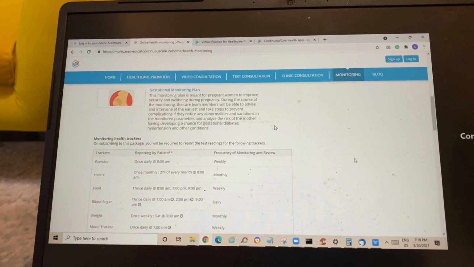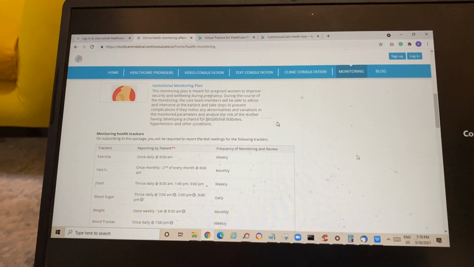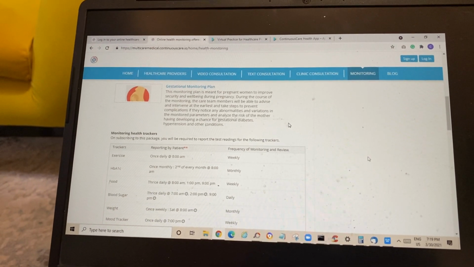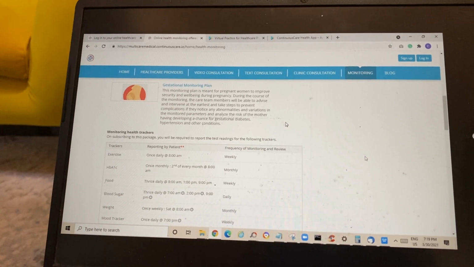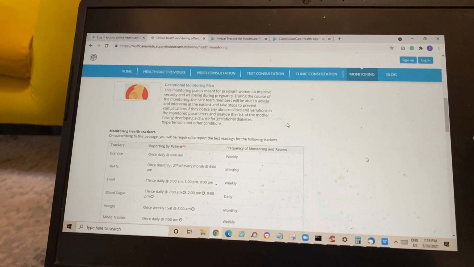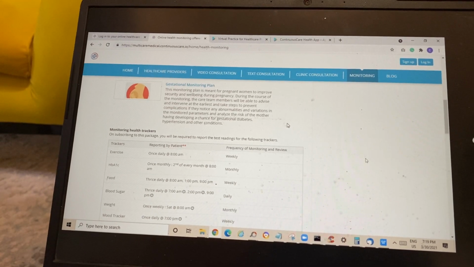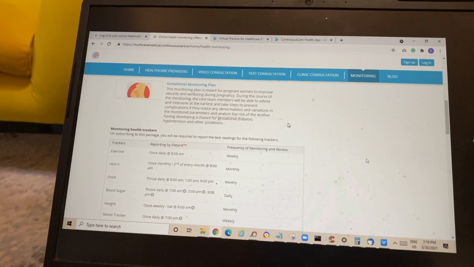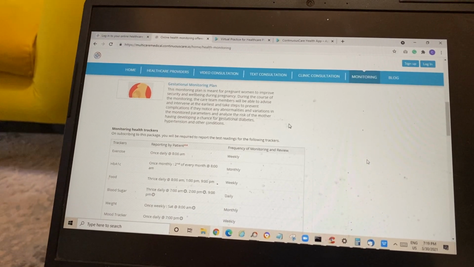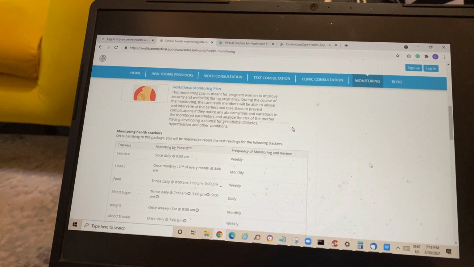So the patients can manually enter their blood sugar or blood pressure readings. Also, we have integrated with certain devices like glucometers, blood pressure monitors, etc. So if your patients are using those devices, they can sync the readings directly into the patient application. If they are checking at the lab or with any other devices, they can also manually enter the reading.